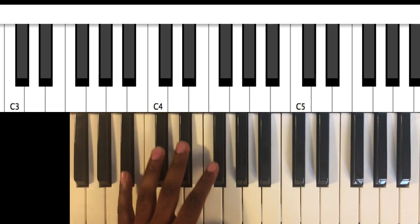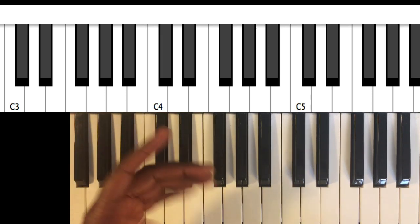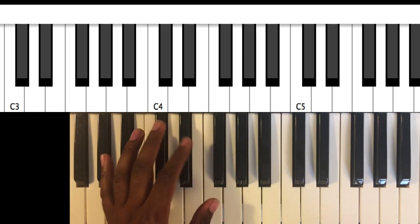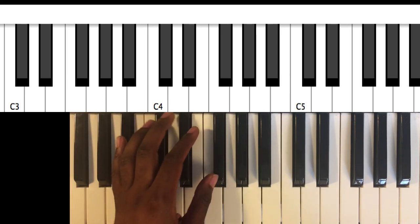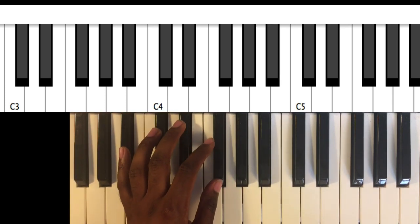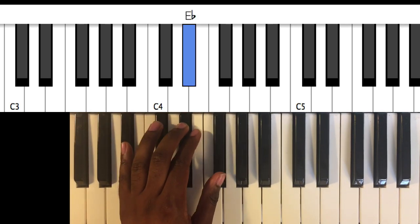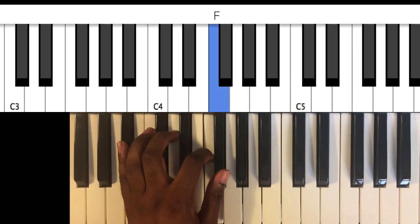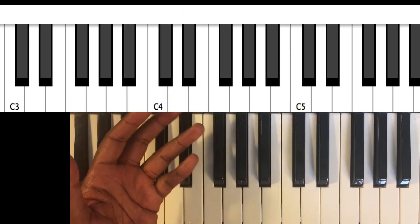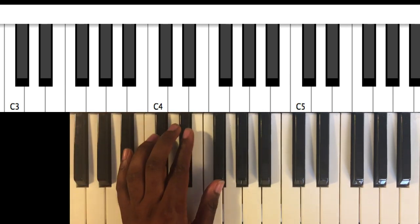And as far as the fingers to use, it's really up to you. Whatever's the most comfortable for you. That's how I look at it. Because I kind of change up every time. I don't even really pay attention. I try to do something that's comfortable for me. So I feel like it's this. Let's see. See, I think I just changed up again. That's why I'm doing it slow, so you can see exactly what I'm doing.